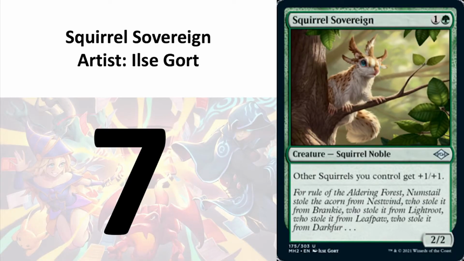Then at number 7, I have Squirrel Sovereign by Ilse God. I mentioned I prefer dragons and angels by default ahead of squirrels and merfolks, but I just cannot ignore the photorealism of this illustration.